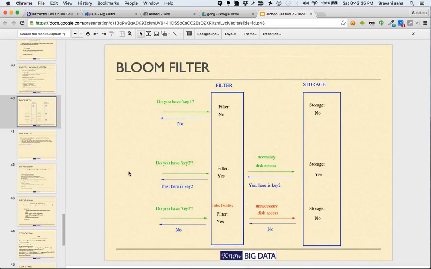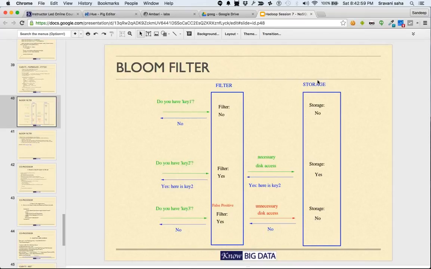It's very much used in high-end architectures, and there are dedicated libraries and dedicated products you can utilize, specifically in caches, wherever there is a cache and a lot of lookup overhead. The cache can have a lot of Bloom filter implementations.